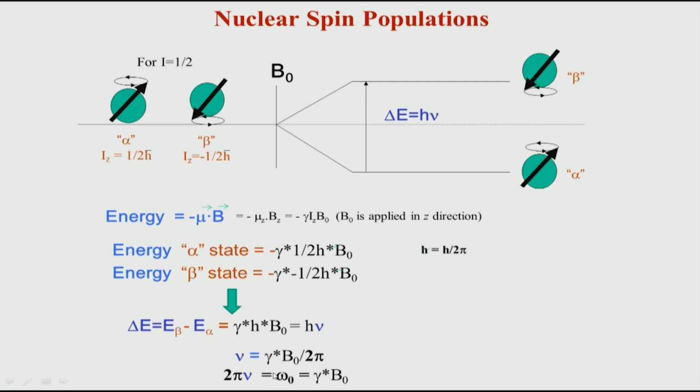So, this is a famous central equation in NMR, which we saw in the very beginning, where we see that the frequency of the excitation required to go from ground state to upper energy state is basically given by omega is equal to gamma B0. This is the most important relation in NMR.